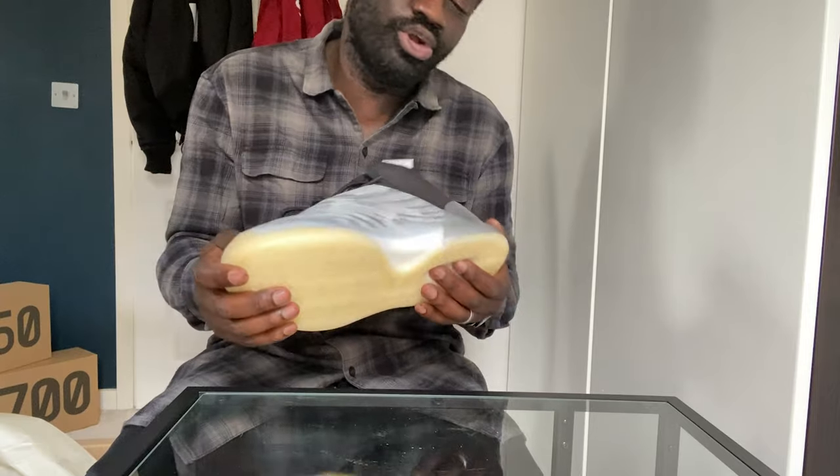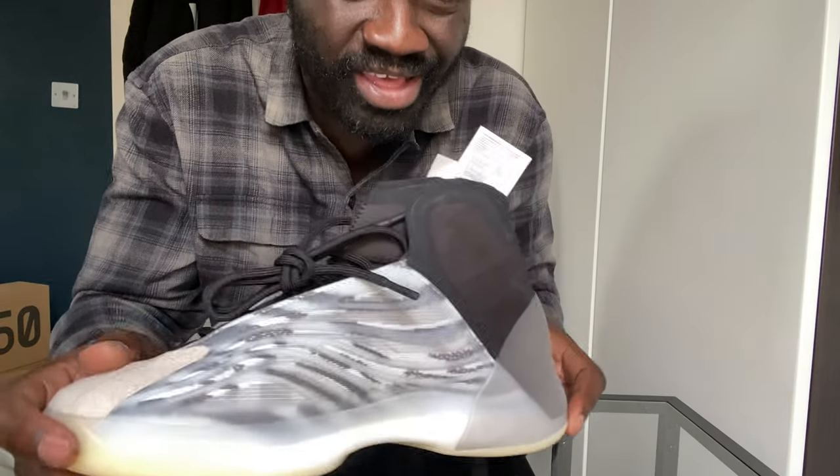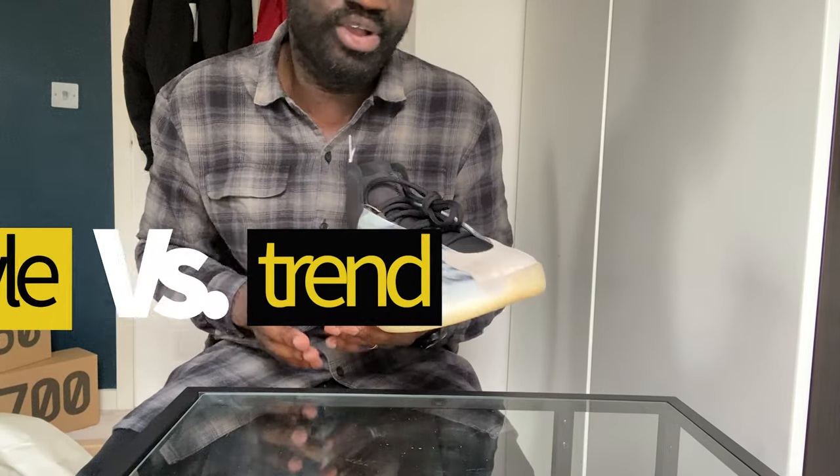Are you going to go on StockX? What are you going to do? You want a pair of these, or you don't? Let us know, guys.